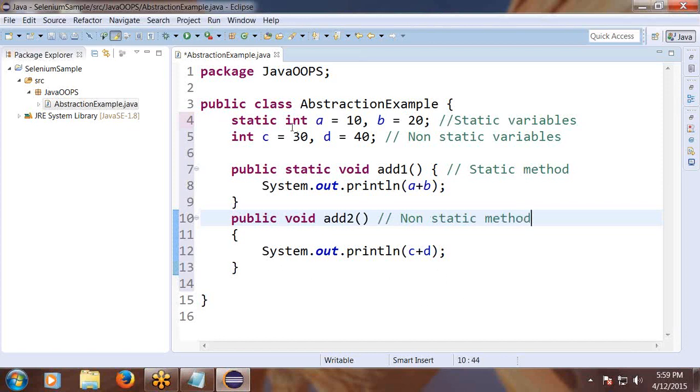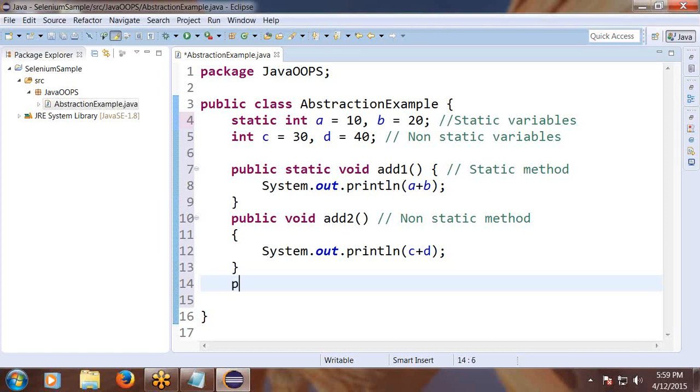See, we created static variables and non-static variables in this example, and a static method and a non-static method. I want to access all these class members, static and non-static, in the same class only. Execution starts from the main method, so write the main method. Tell me the syntax, Muhammad.